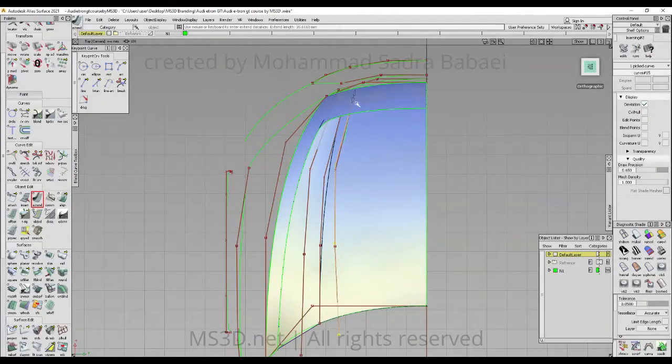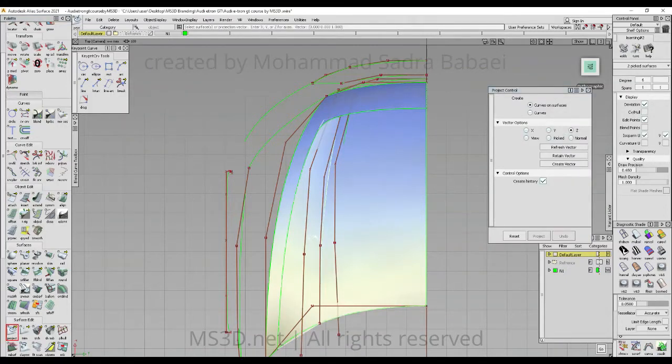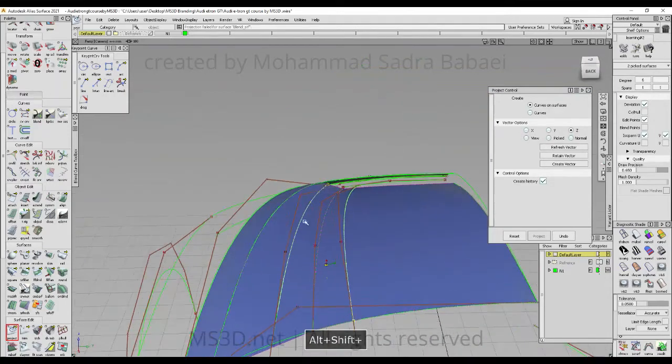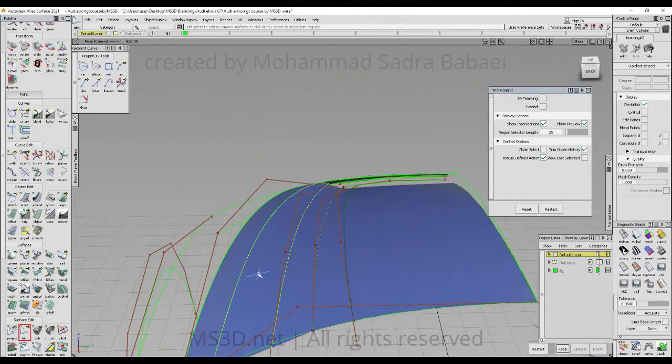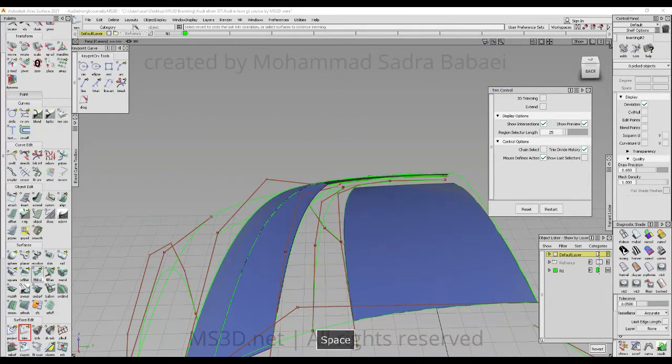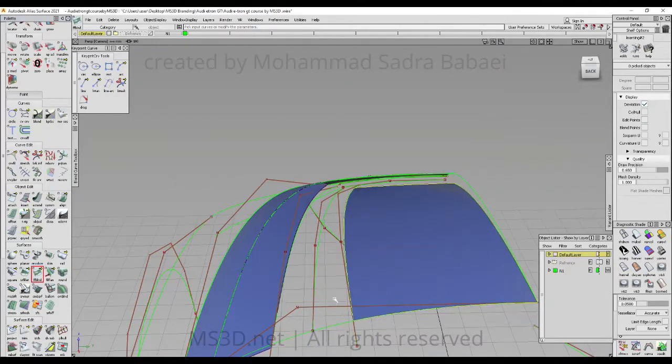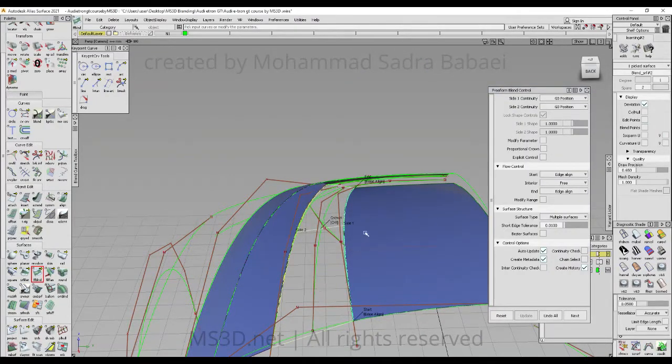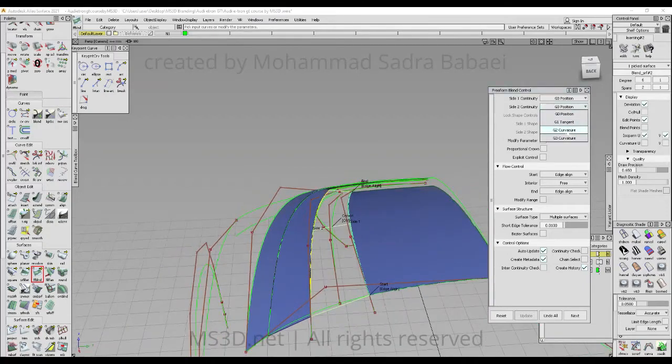Make sure that it is long enough. Now project that into this surface because we are going to create the fillet manually. These two curves on the Z axis. Now, okay, chip this area and chip this area and then connect these two surfaces with a freeform blend with curvature connection.